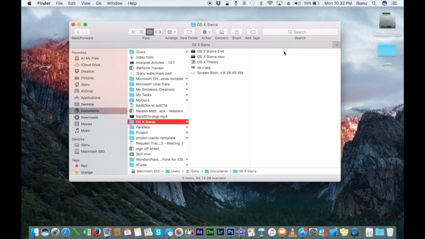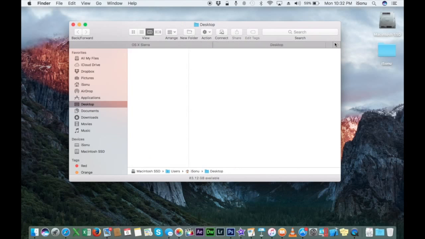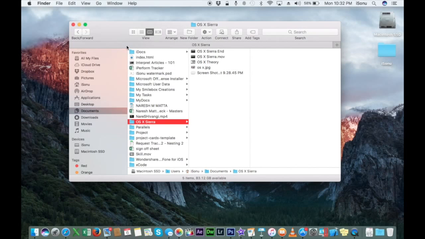So if you want, you can just click on the tabs and have as many tabs as possible. If you don't want them, just come to the left corner of the tab and close the tab. It's just like how the browser's tabs work. That's it.